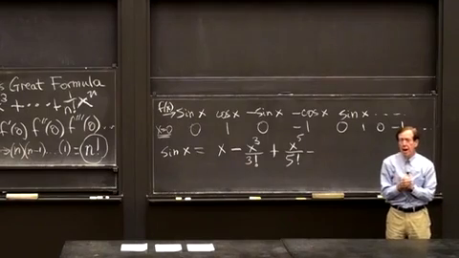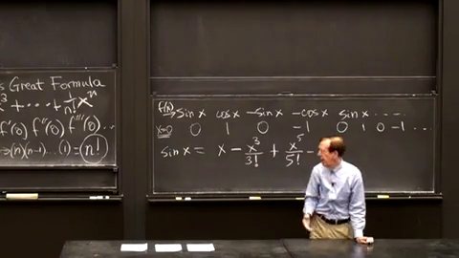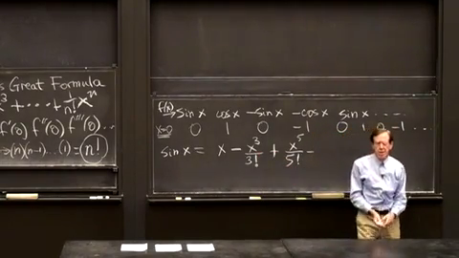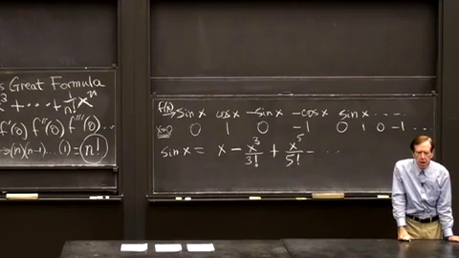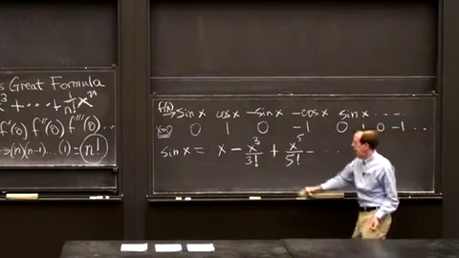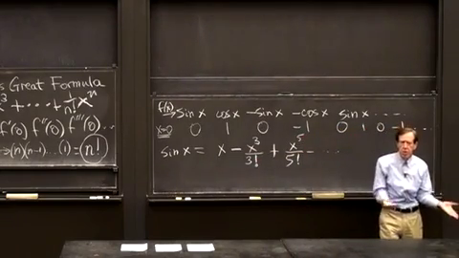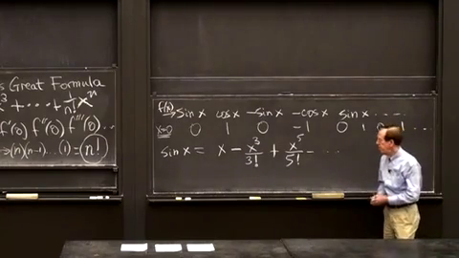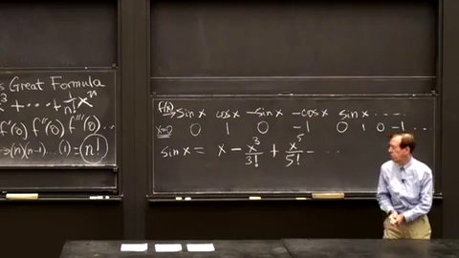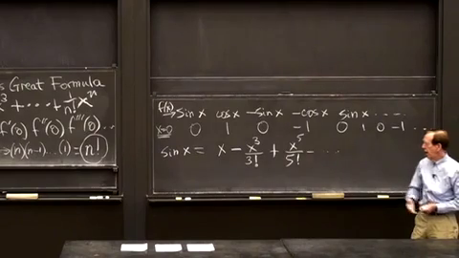I guess what would happen if I plugged in x equal pi? Suppose I took x equal pi in this formula for sine x. This infinite formula keeps going forever. Well, I would get pi minus pi cubed over 6 plus pi to the 5th over 120. It would look ridiculous, but you and I know that the answer would have to come out the correct sine of pi, 0. I don't plan to do it, but it has to work. Okay, so that's the sine. That's the sine. And it's an odd series.